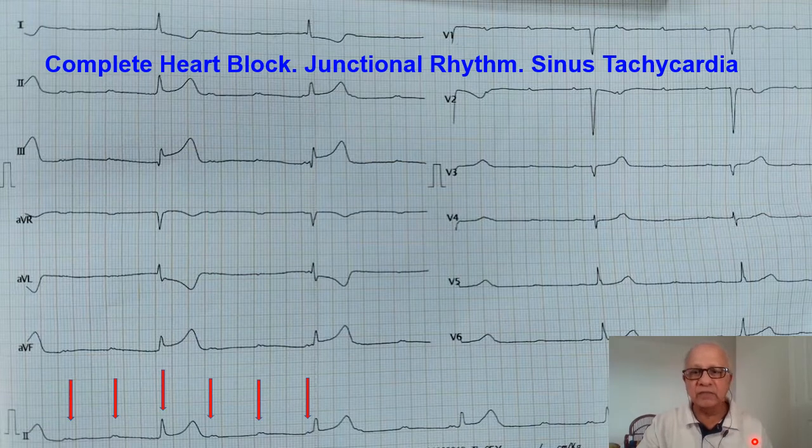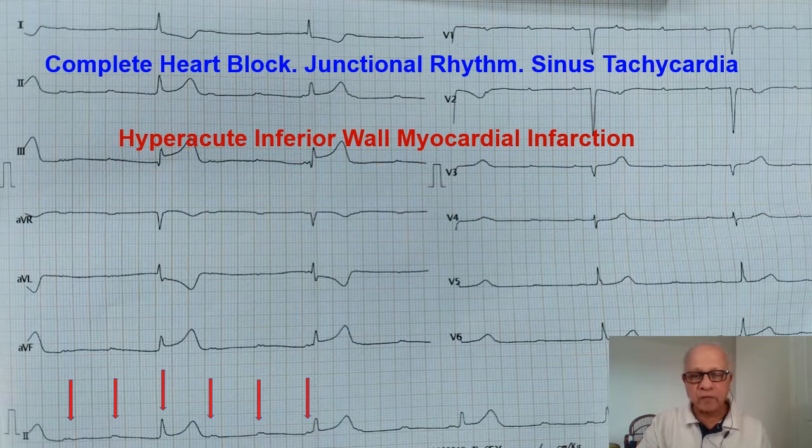Now the third thing which can occur is, in a patient with an acute infarction, you can always have transient periods of arrhythmias, of which ventricular tachycardia is very important. So the patient could have also had transient ventricular tachycardia, which could have caused a transient loss of consciousness in this patient. These are the causes which you have to consider.